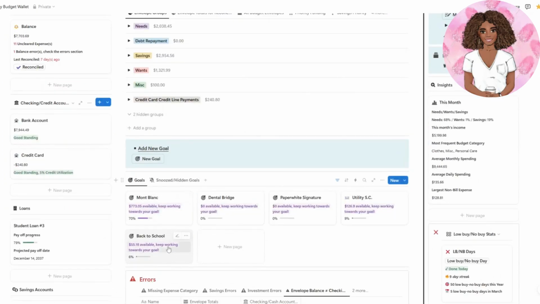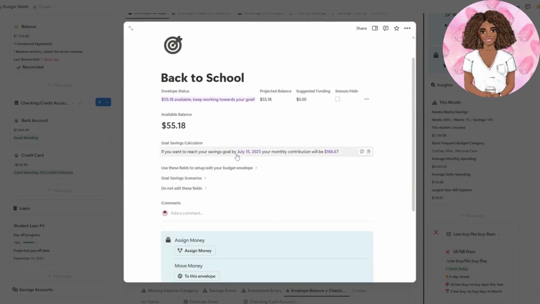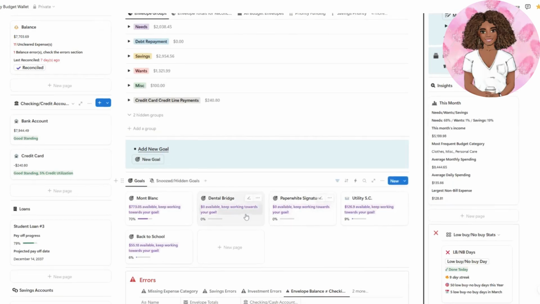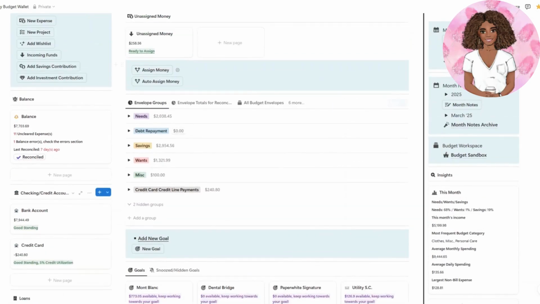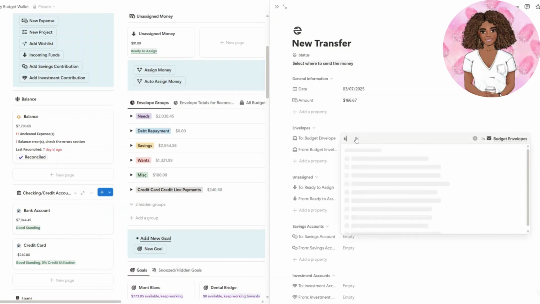And I think I also want to send $75 to the back to school. Is that correct? Actually, I'll send $166.67. I'll send it to back to school.